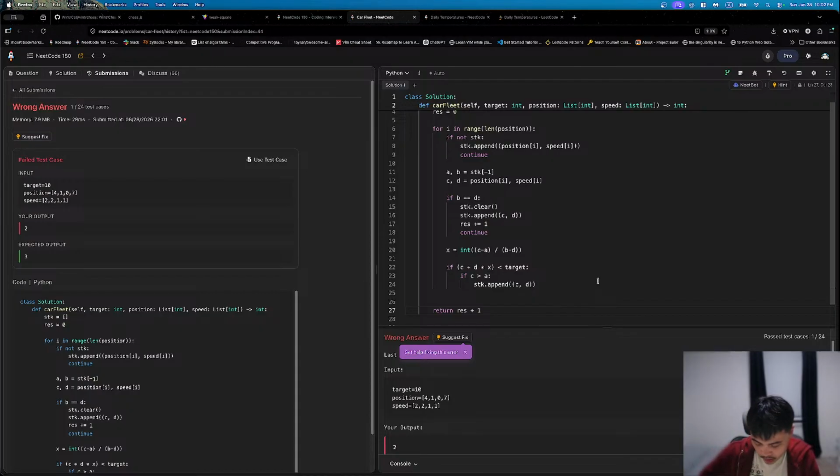If B is equal to D, right? Okay, that's not enough.